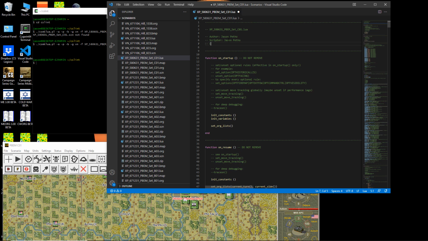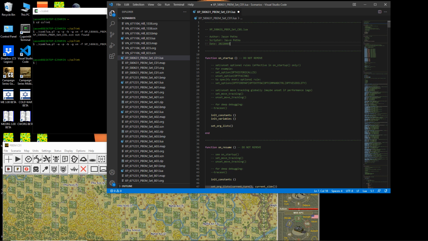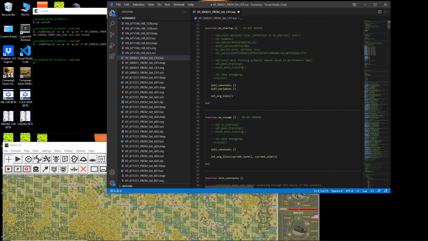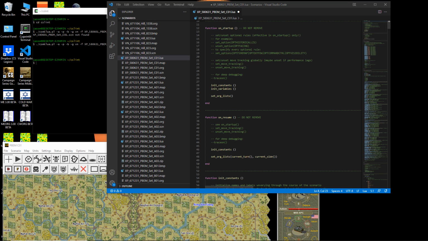I like to add a couple other additional fields, and we're just going to call this, is it 3 or 4 today? I don't even know. It's 3. So today it's April 3rd, and I'm using the version. I'm going to type in the version of this, and it's the 1.20 beta update. You can use this in the 1.11 update version. This is just my beta version, so yeah. I like to make sure that I know which version of the scenario or the game that I built this particular Lua file in. Alright, let's continue.